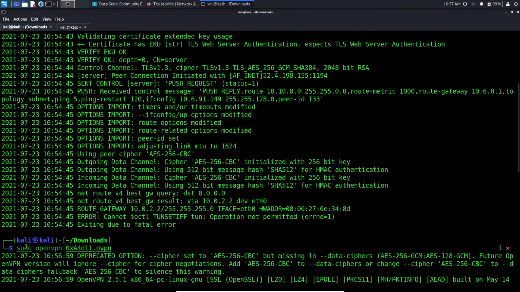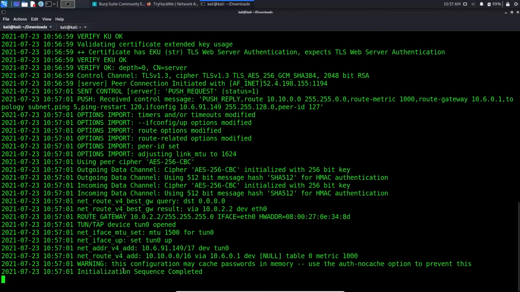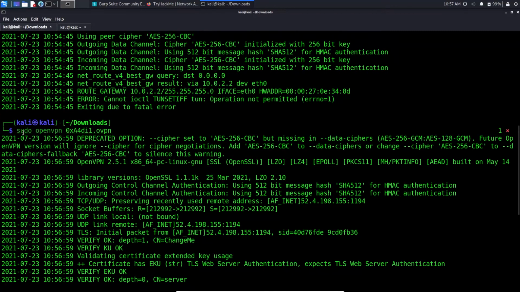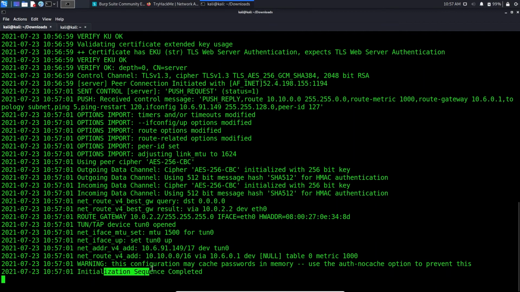As you can see, I used sudo openvpn and it got executed finally, and it says initialization sequence completed. Actually, I'm an admin account user, so I don't just use a normal user when I use Kali. As I told you, it is a beginner approach, so we will face some errors. We will fix that and I will show you how to fix that too. So as you can see, when I use sudo openvpn and the file name, I got connected successfully. As you can see, initialization sequence completed.